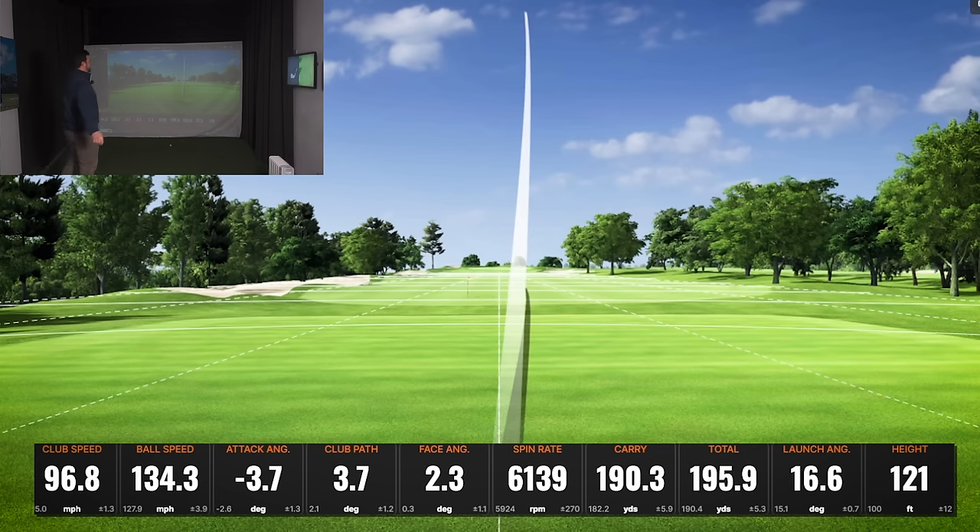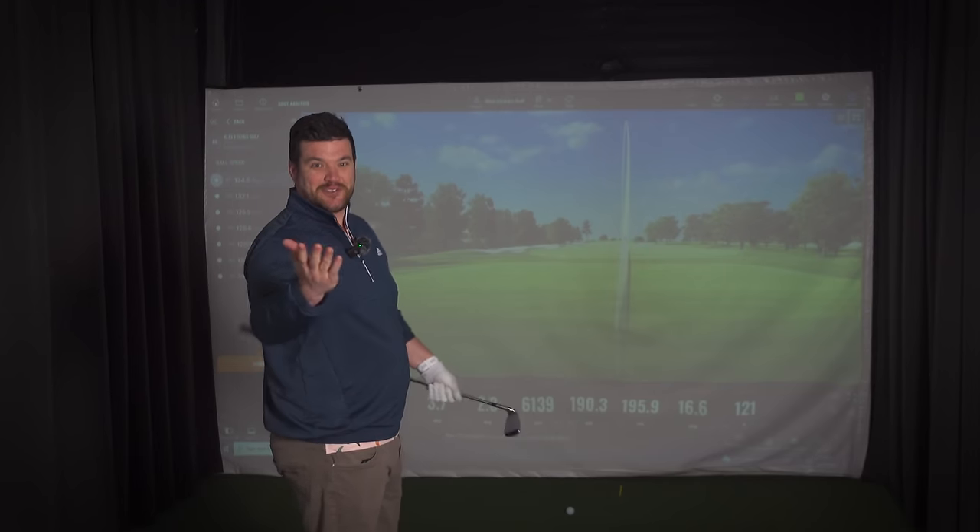So much feedback on strike. That was definitely the best we've had — higher in the face, felt softer. The lower ones feel heavier, feel firmer, and you know straight away you've just not hit it. That feedback is exactly what a player — someone who can actually play golf — wants to feel.